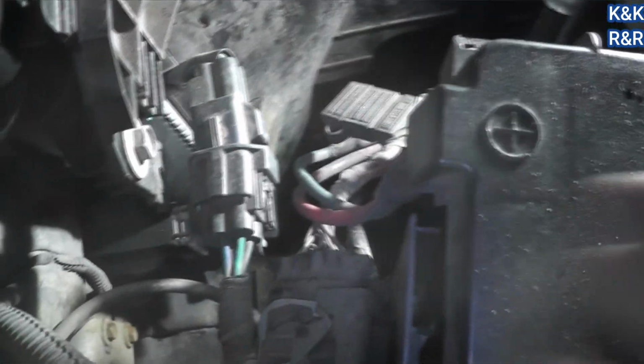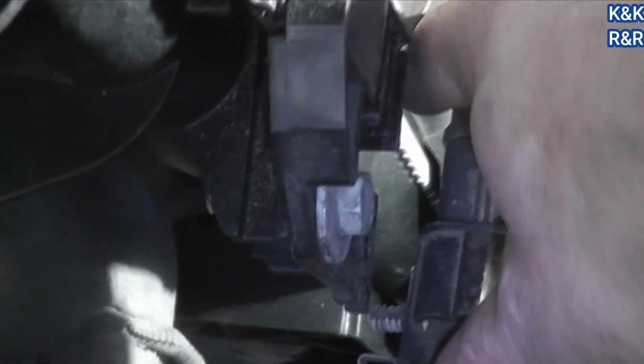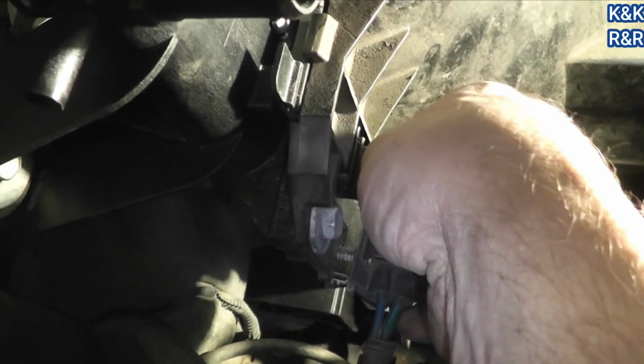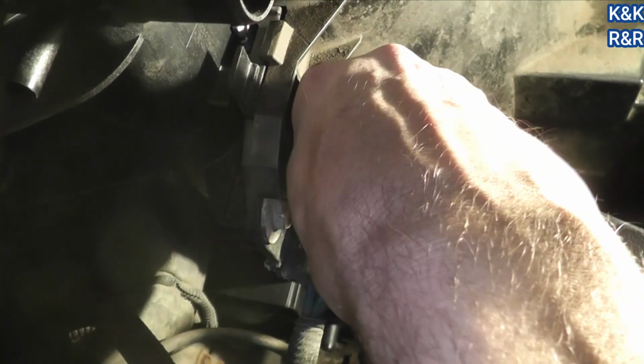Yep, you just gotta make sure things click in. So I've got the bolts already tightened. Now here for the electric fan, there is a notch for it to run into, which is right here. We'll push that first, and then we'll lock the connector.